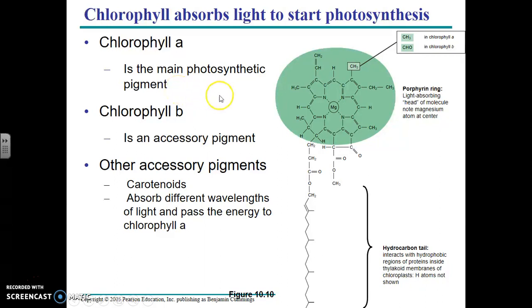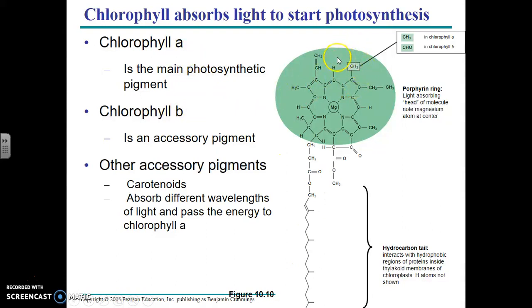And if you take a look at the structure, chlorophyll is a protein, and it contains these groups here. This is the part of the molecule, called a porphyrin ring, that absorbs light. And then it has this hydrocarbon tail that allows it to be stuck in the membrane of the chloroplast. Because remember, the chloroplast is composed of a phospholipid bilayer, and in order for things to be embedded in the membrane, they need to be hydrophobic. The only difference between chlorophyll A and chlorophyll B is this part right here.